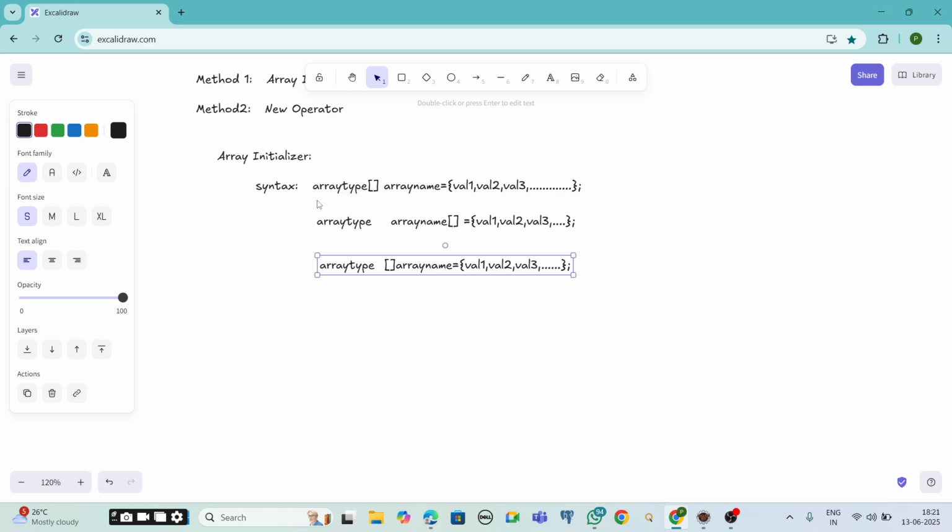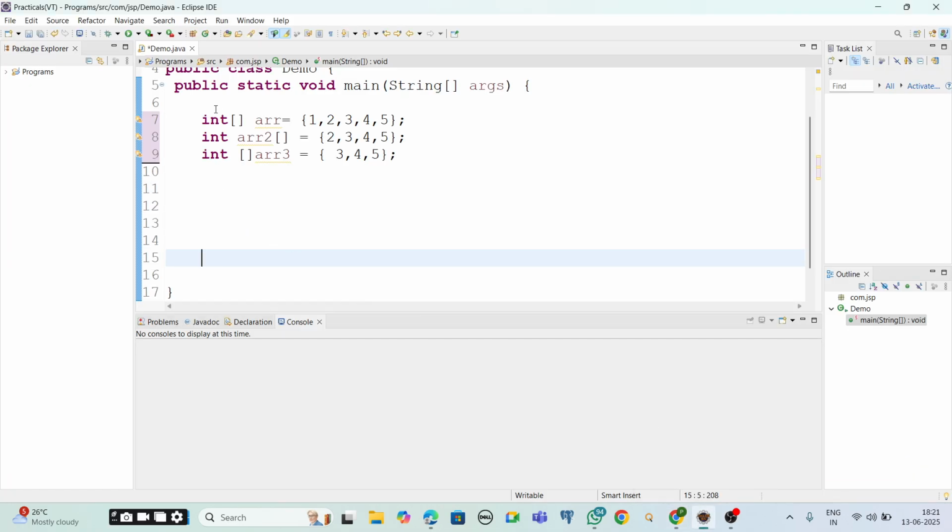Coming to the array name, whatever the name, it is like an identifier. Here we need to give the identifier name, and here we will be initializing the values. If you observe, I have used one primitive data type here, like int. So I'm storing only int type of values.